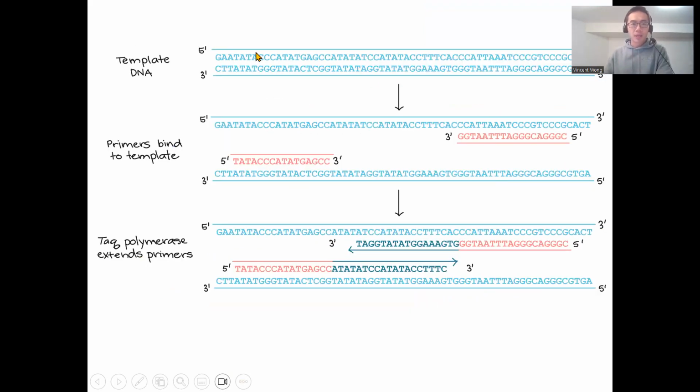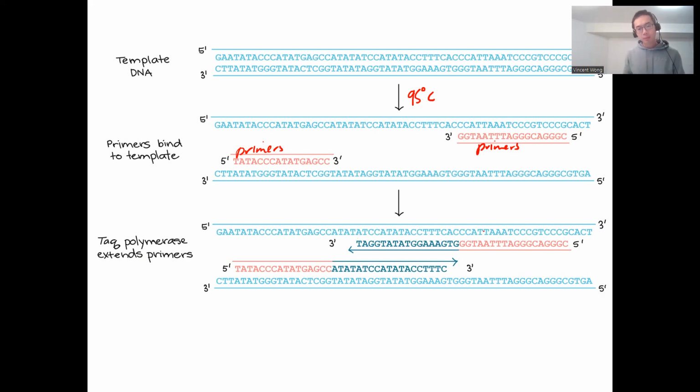So that's basically what it looks like. We have the template here, 5' to 3', and 3' to 5' on the other one. We use the heat to separate it, 95 degrees, and the two strands pull apart. These are the primers. The red things are the primers, which you design based on the sequence that you found online.